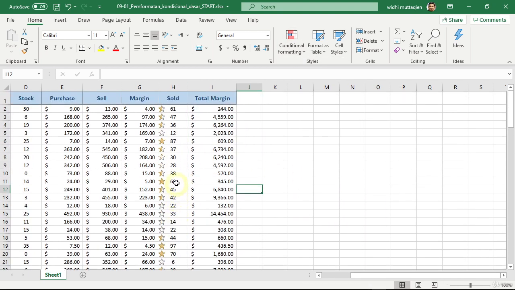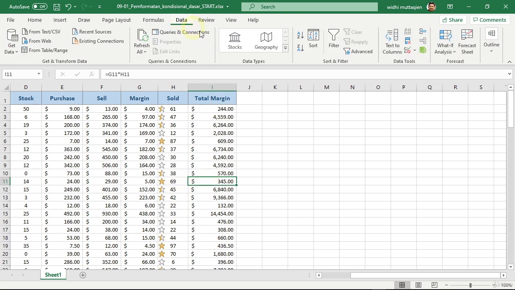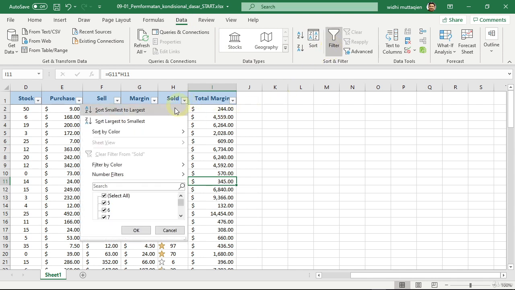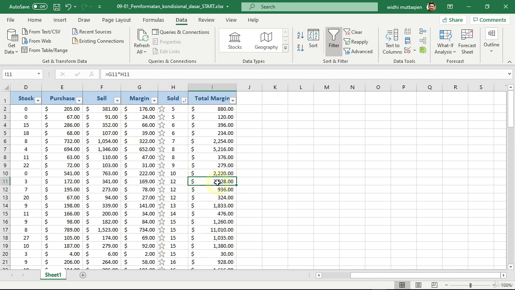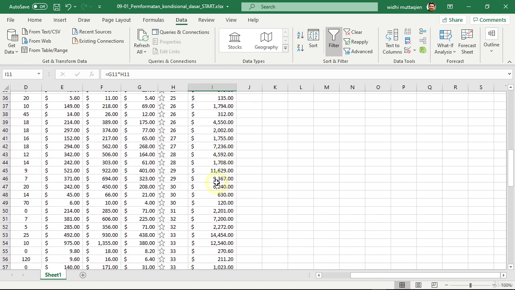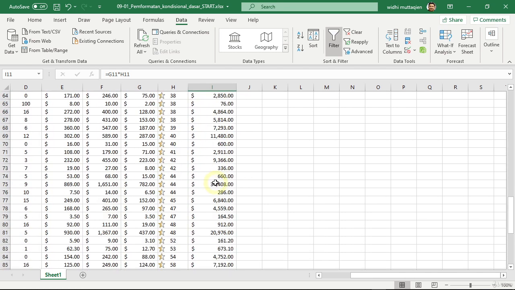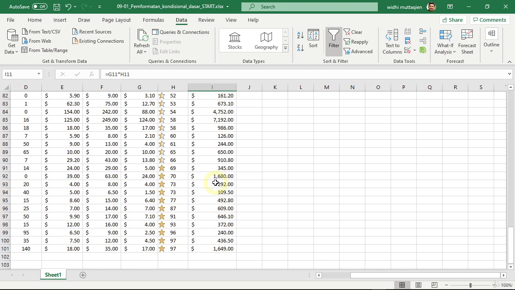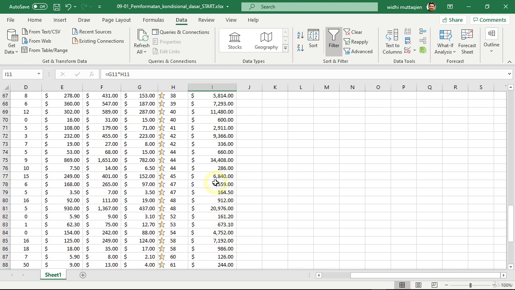If we want to see the value distribution more clearly, we can try sorting the data using the filter feature. Then, in the sort column, we sort it from A to Z. We can see that the small values have empty star icons, middle values have half-filled star icons, and high values will have fully filled star icons.